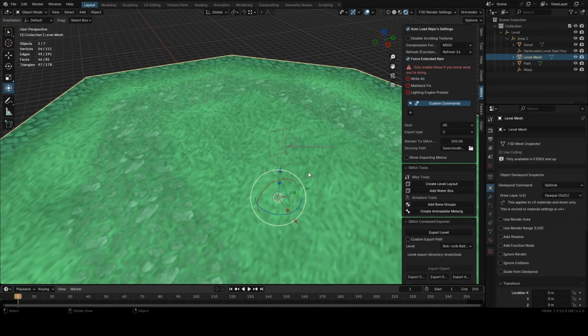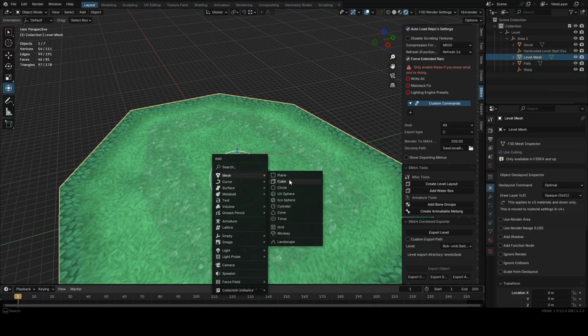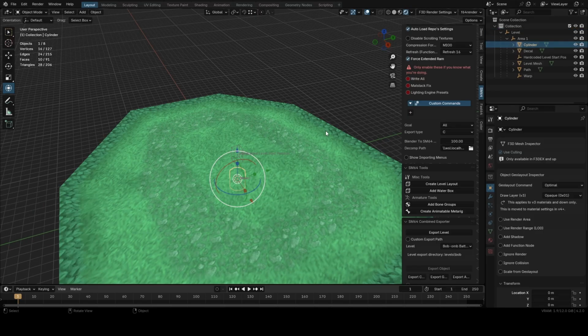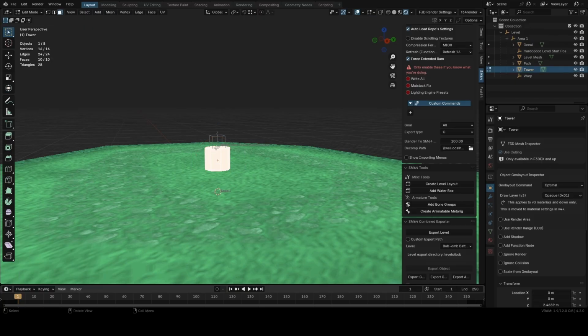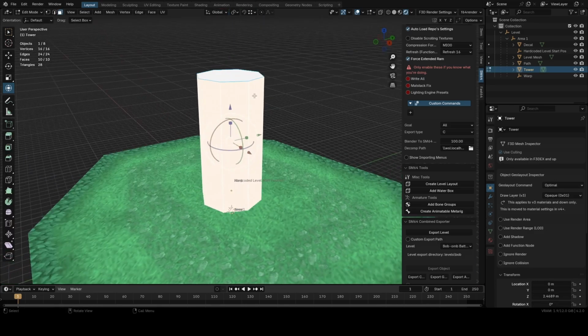What we could add is a little bit of tower, ideally 8 sides if you don't want it to be too expensive. We just call it a tower. This is our tower.